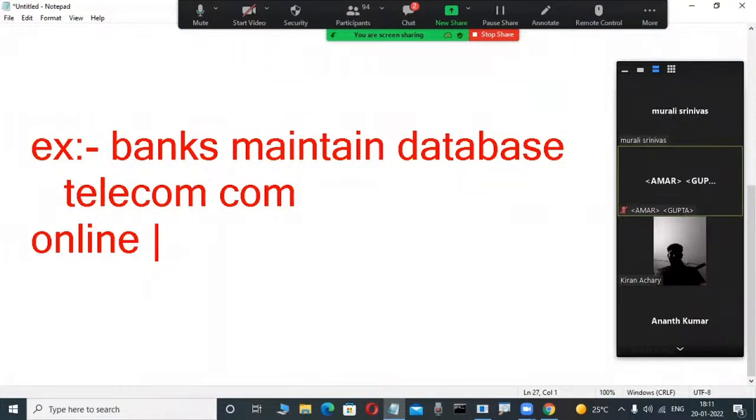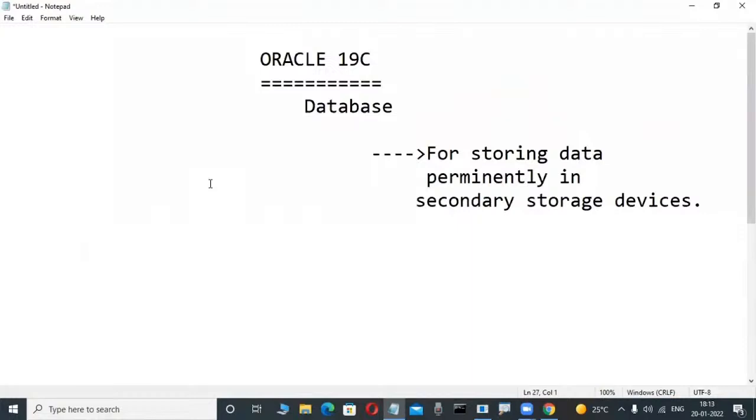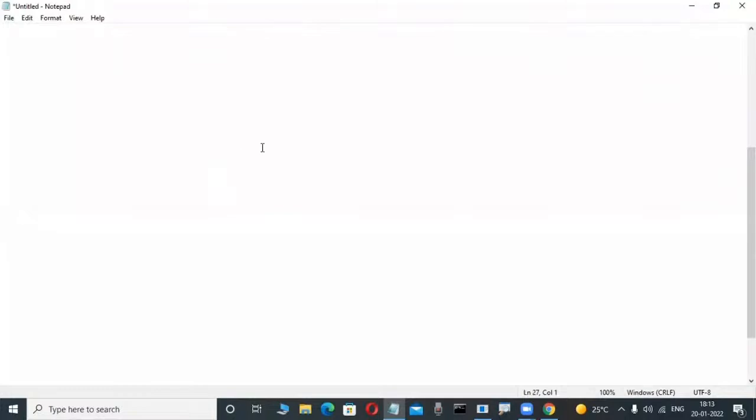Nowadays in a banking system, OTP validation is there. When we type a phone number, an OTP is automatically generated and sent. How? Through a database application. That's why so many reservations and all these things work. So many real-time applications worldwide maintain databases. Okay, fine. Now check it out. Concentrate here. Very important.